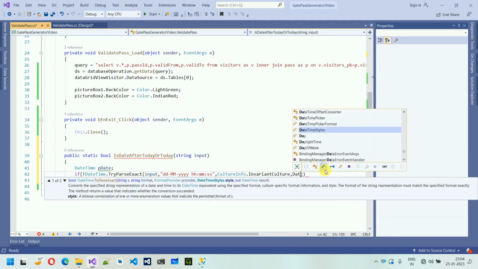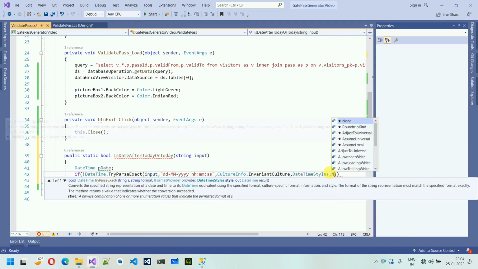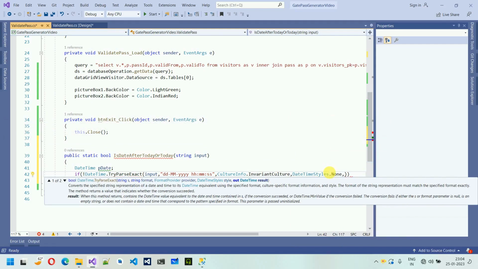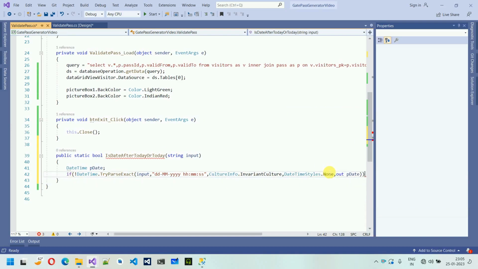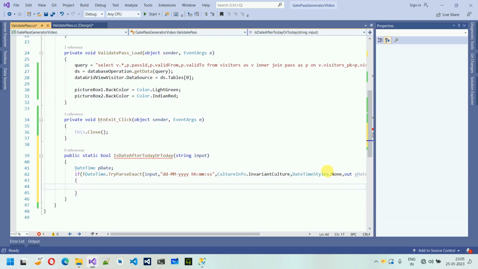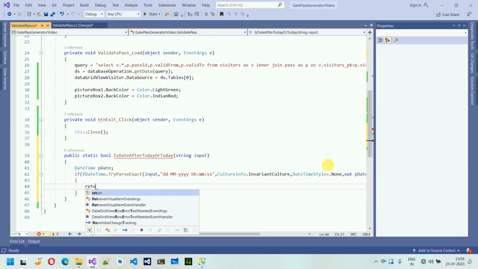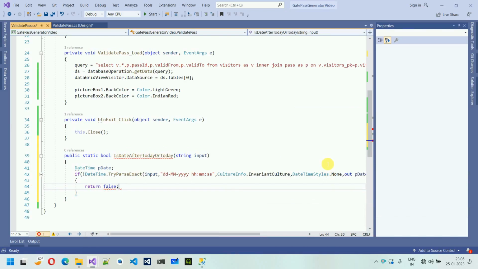After this, we have to pass DateTimeStyles.None, and after this we have to pass out, and finally the pDate. If this is the case, it means that an exception happened while parsing, then we have to simply return false, else we will return true.